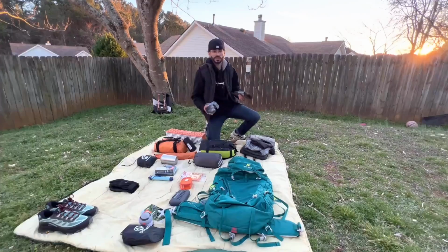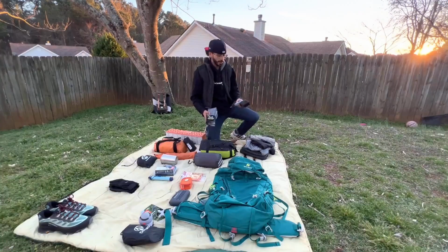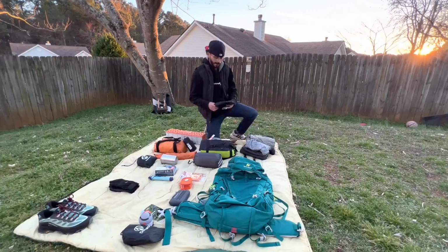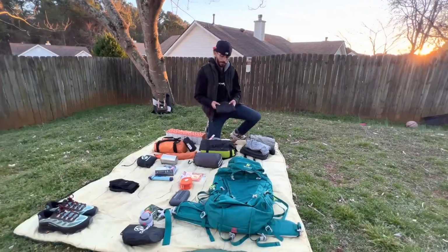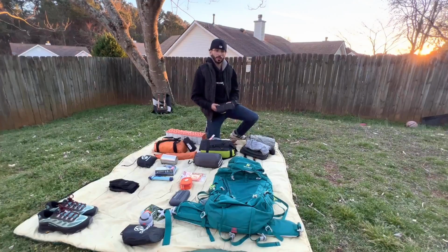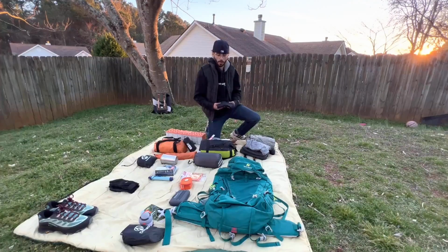Speaking of footwear, as far as what I'm pairing with my boots, I decided to go with a merino wool sock. For my mid layer, I decided to go with thermal compression pants. That way I can keep all the moisture within and away from my body, and this dissipates the moisture pretty well compared to cotton blended material that would pretty much just stick onto your body and give you a miserable time and keep you cold.